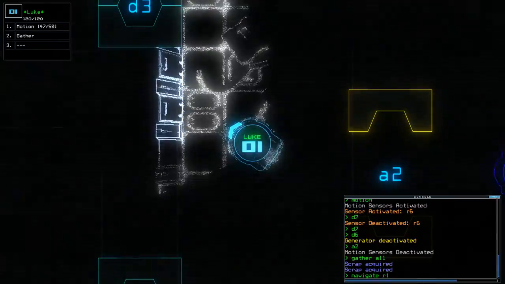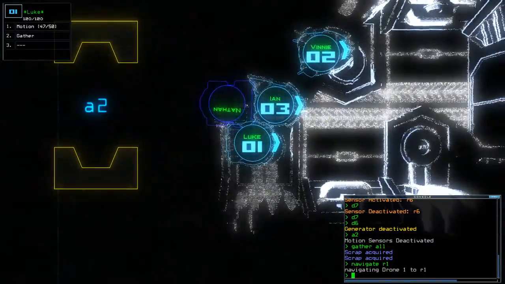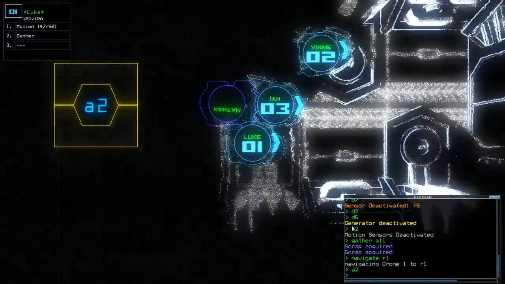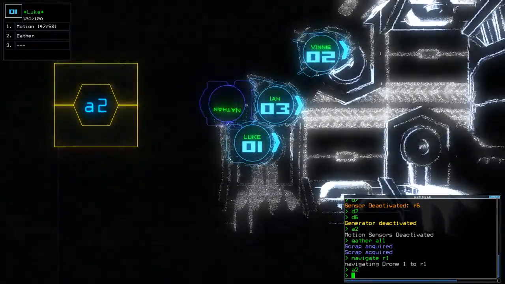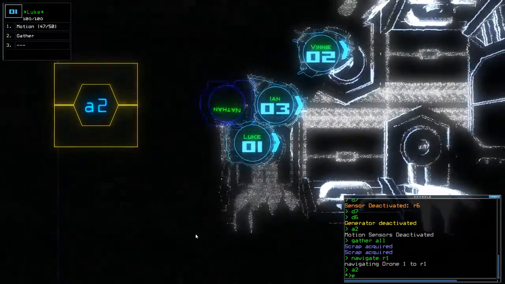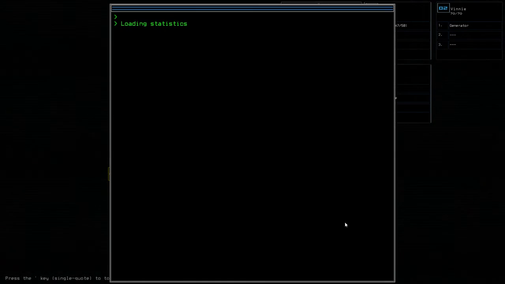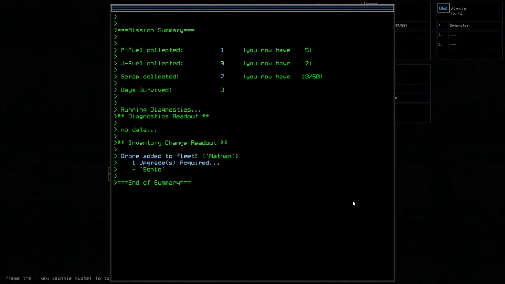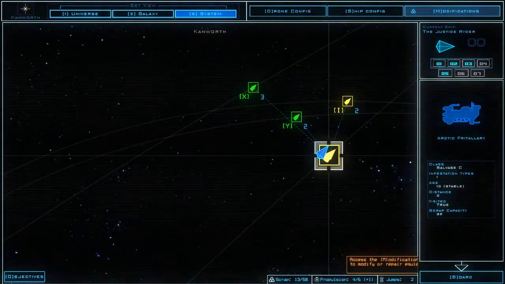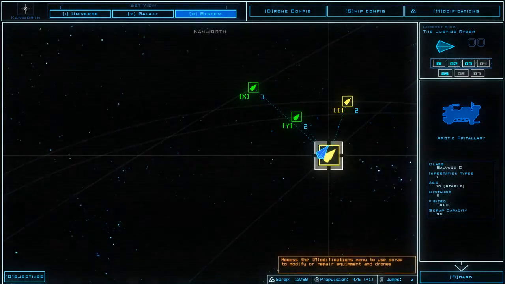Nav R1. Look at that. Nice and easy. A2. And then we're gonna go ahead and exit. Look at that. Mission. Fuel collected, propulsion fuel, 7 scrap are good. Access to modifications menu. So we're gonna go to the modifications menu.